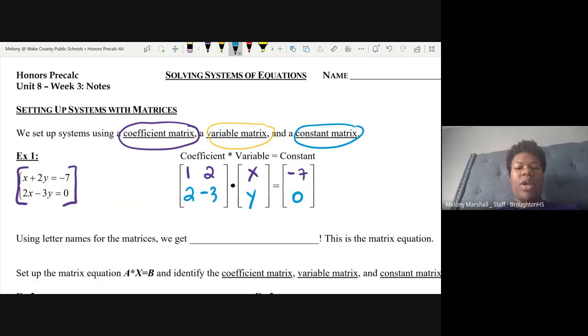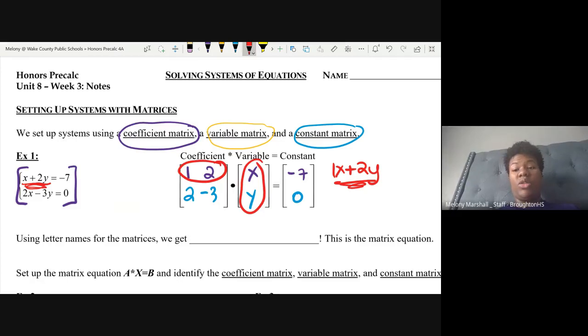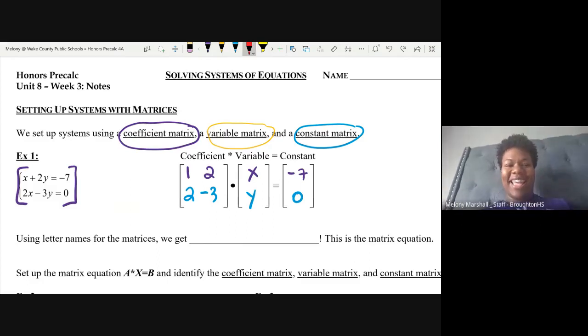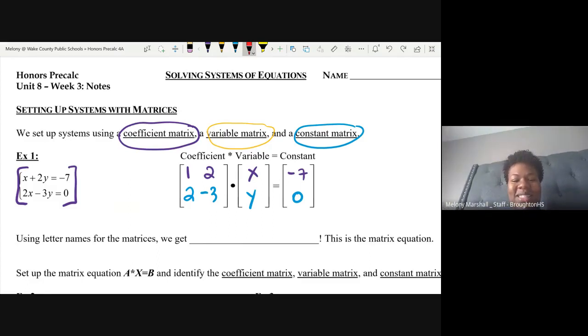The reason why it ends up working like that is because when you multiply like you're supposed to, 1 times x would be 1x, and 2 times y would be plus 2y. And ta-da! This is literally the exact same equation right here. So that's why we put x on top only and y on bottom only, so that it reflects how you're supposed to multiply these back together. All right, so let's get all that off. That makes so much sense. Oh, and that's it. We set the matrix up, and that's totally it.